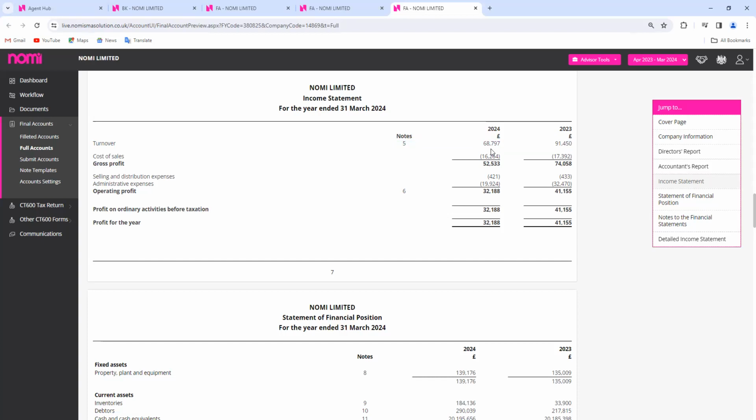Now, even if you post an invoice of £1,000, or if you post a journal that affects the turnover, it will also update automatically here. You don't have to do it manually, because the software is well integrated. Data is coming through from bookkeeping on a real-time basis into final accounts. So you can see that the turnover figure is also updated. And not only the turnover figure, any transactions that you post into the bookkeeping get updated here in the final accounts on a real-time basis.